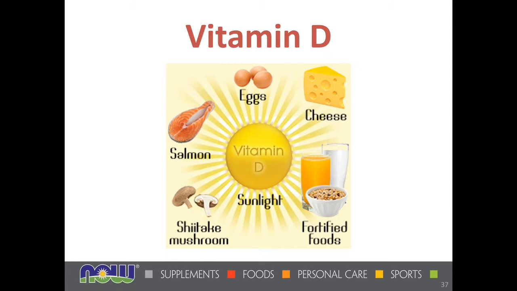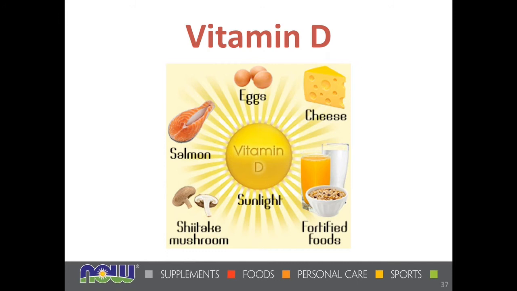It could be in cheese, possibly as fortified milk, fortified foods, mushrooms. I've seen claims for vitamin D on mushrooms, but they have to be grown under ultraviolet lights or exposed to UVB rays from either lamps or sunlight in order to develop the vitamin D in there. It's similar to how our skin can make vitamin D from the sunlight having ultraviolet rays that react on the cholesterol in our skin and produce vitamin D.